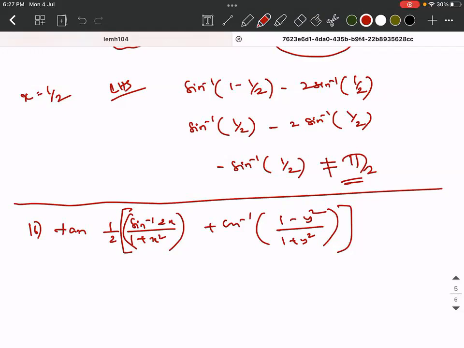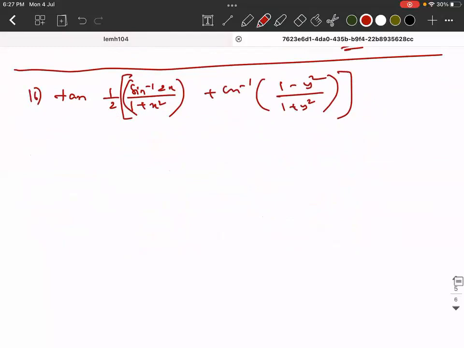Whereas these kind of problems, they can ask you to differentiate. Suppose they give you this function and say, find the derivative of this. You're gone, unless you are able to write it in the simplest form. So to do that, what am I supposed to do? Actually, you can directly do one thing. Tan of half into sine inverse of 2x by 1 plus x square is actually 2 tan inverse x. Property here.